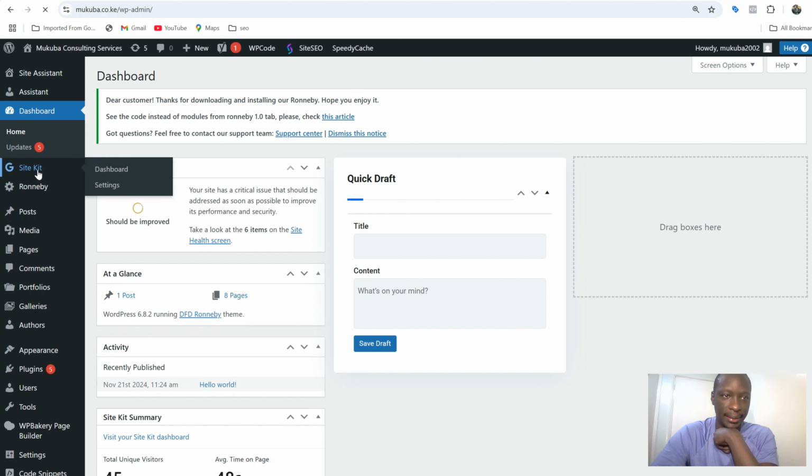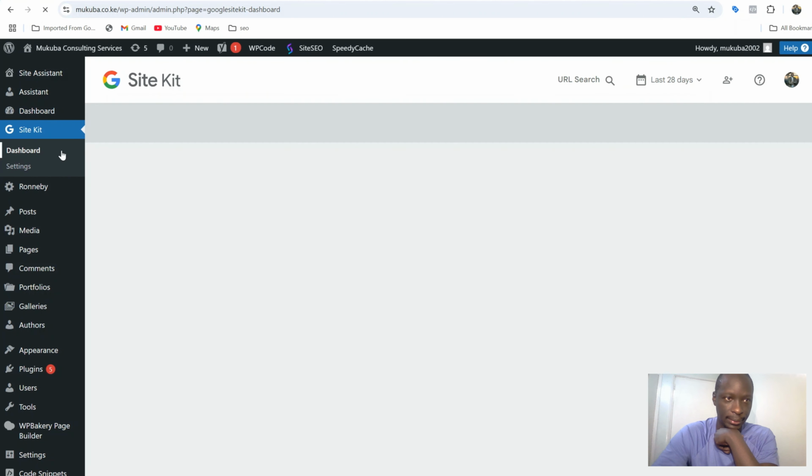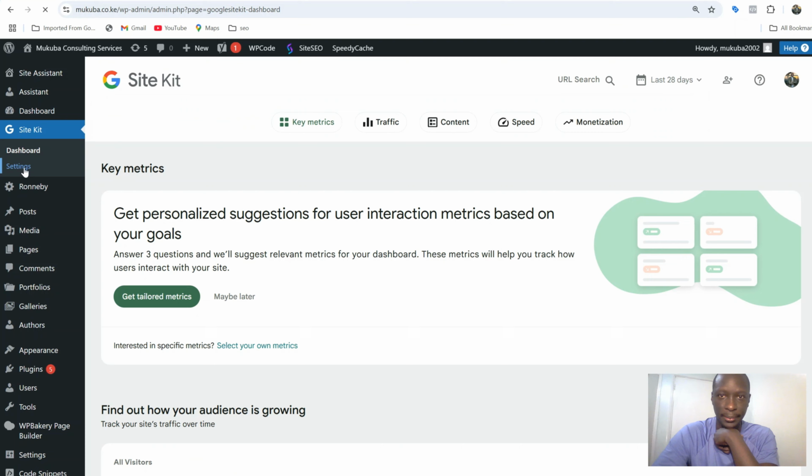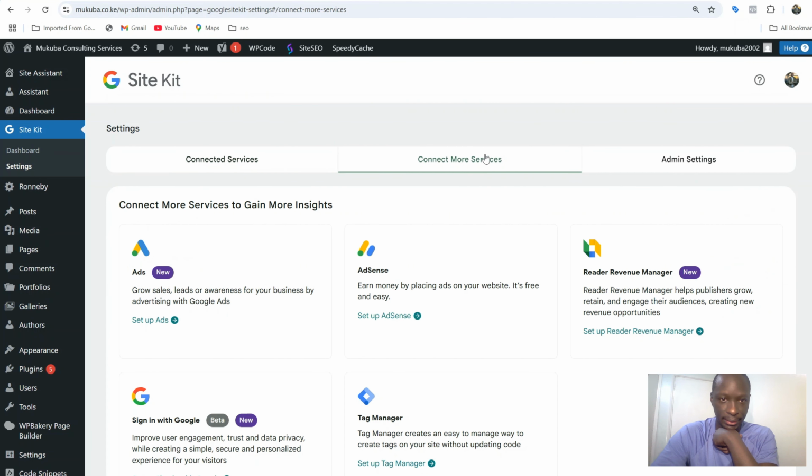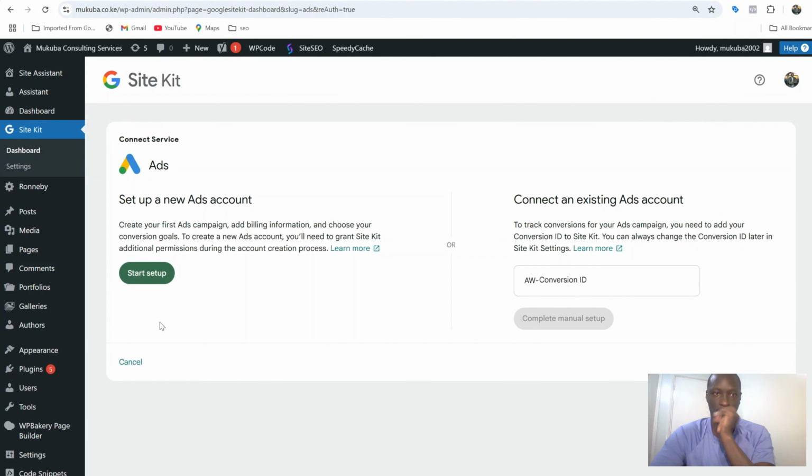Then we go to Site Kit. Then settings, I'm assuming. Then we look for connect more services. Connect more services, okay. Set up, as I'm assuming. So you can use that.